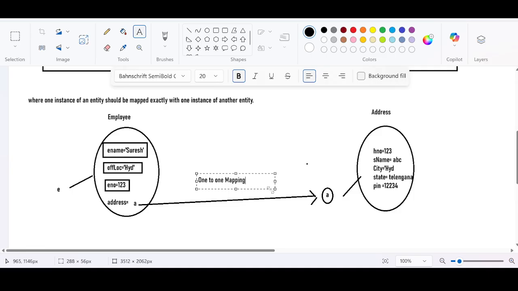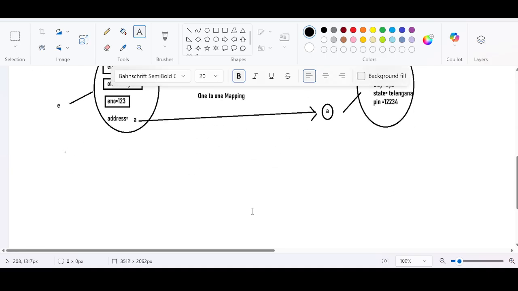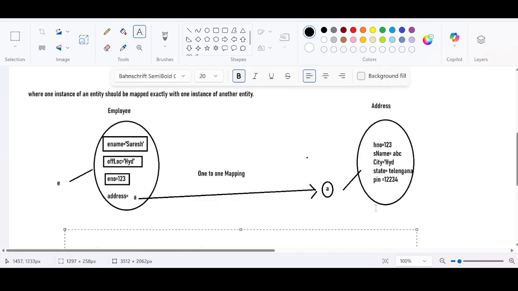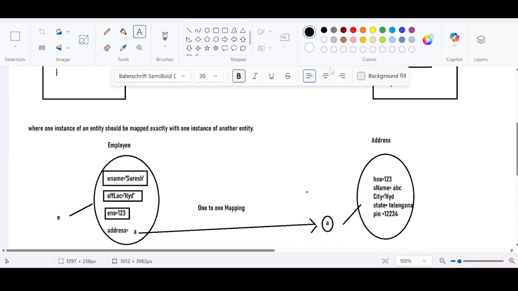So you should remember a few things here. What is the first thing? Please be informed that the object needs to be created for the contained class firstly, then the container. I have created the object for the employee class first, but it is not like that. First, you have to create an object for the container class, which is a container class.